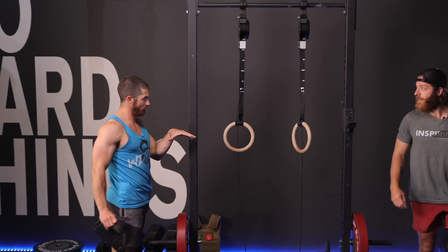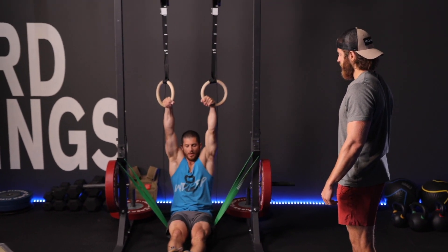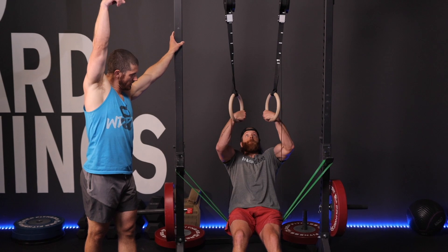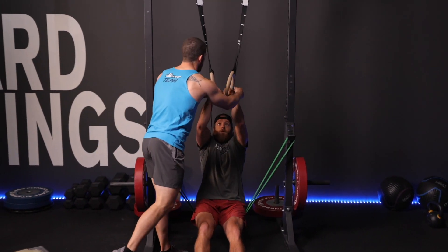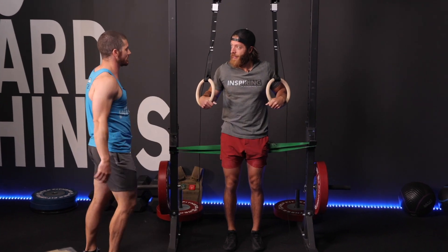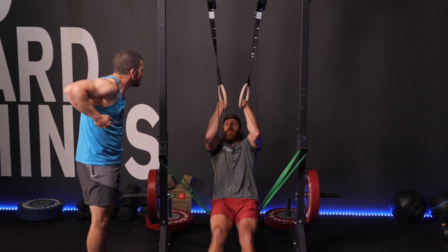No more feet support. Karate chop, wrap, and then I just want you to sit down like in an L-sit position — you're completely dangling, completely off the ground. From here, do the same thing: pull to the sternum, head up, see if you can get all the way. Keep the rings close. I want you to live in knuckle-to-knuckle, try to keep it close, keep your elbows close. I can see the instability — that's what we're trying to train out before we get to the high rings. Let's do one or two more reps, try to keep those rings super close. Just get the transition and once you're there, stabilize.